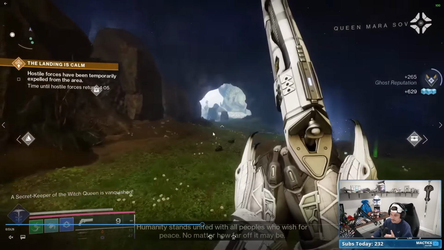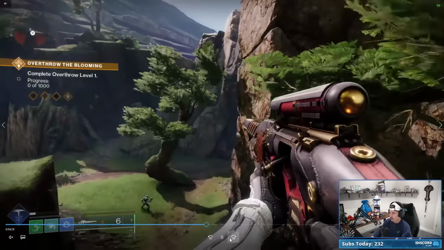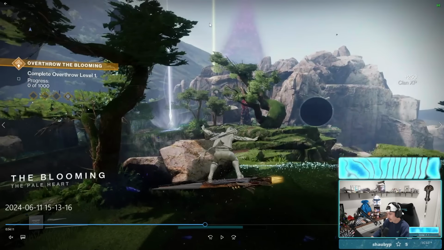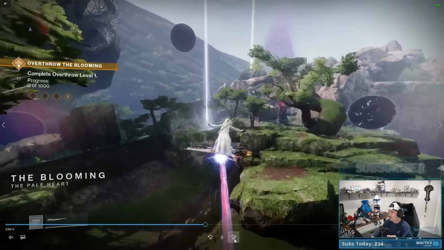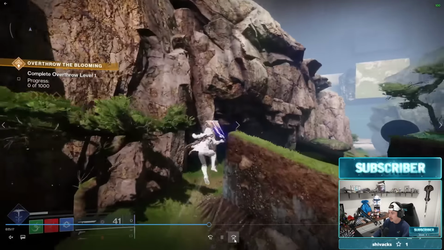Once you go back to the blooming, you're going to see this big green spire in the sky. That means that you have successfully done everything correctly. You've killed all 3 of the wizards post-overthrow, and you're good to go. You're simply going to go to where that green spire is.